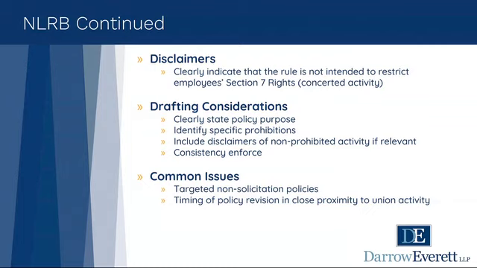Again, you want to make sure this is consistently enforced if you have a unionized workforce, amongst the unionized workforce under the CBA and the non-unionized workforce, so that there's no variance in how they're being enforced. Common issues we see here: non-solicitation policies targeted against just union solicitation, but not other forms of solicitation, Girl Scout cookies, things of that nature. And the timing of policy revisions: you don't want it to be right before you're hearing about a union drive either. So timing comes into play as well with those considerations.